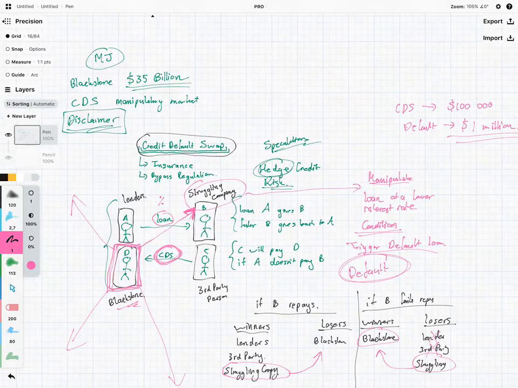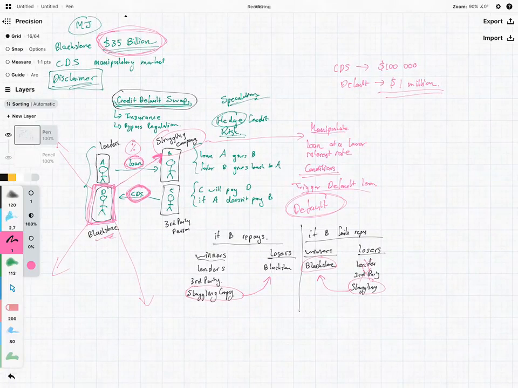Now with Blackstone having 35 billion, they can use this money to go and offer loans at very low interest rates. So they lose money technically on the interest that they're receiving from the struggling company, but they absolutely coin it on the credit default swaps. And the best part is that since I read an article in The Economist magazine that outlined this whole thing, the Security Exchange Commission so far, and maybe I need to double check this because the article I read was, I think, a few days old, the Security Exchange Commission has done nothing.